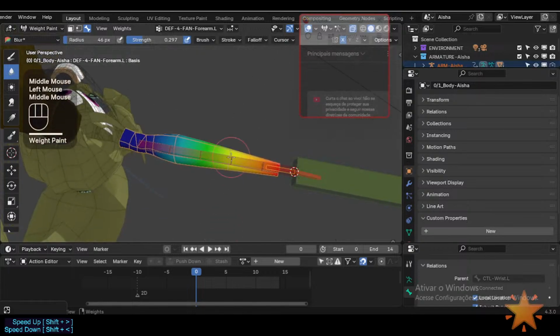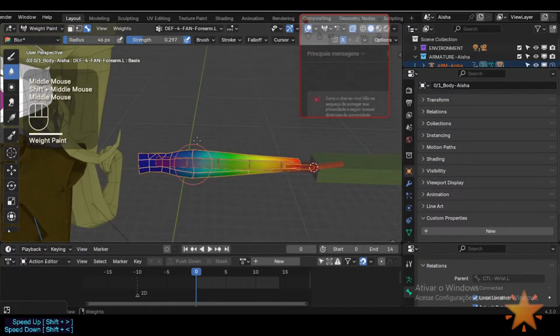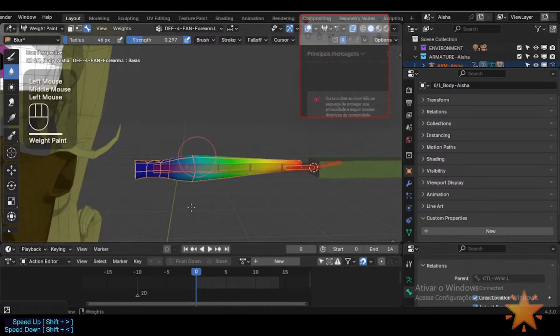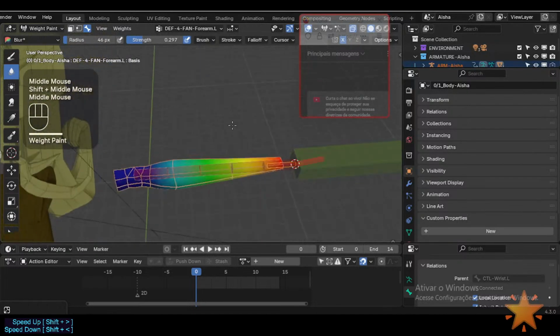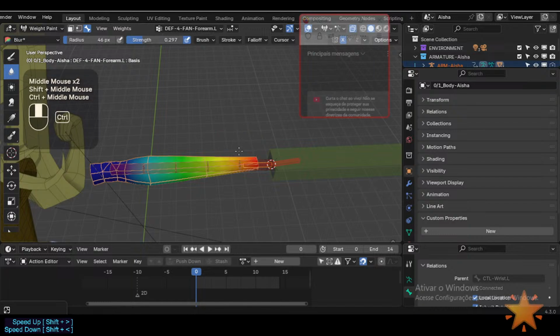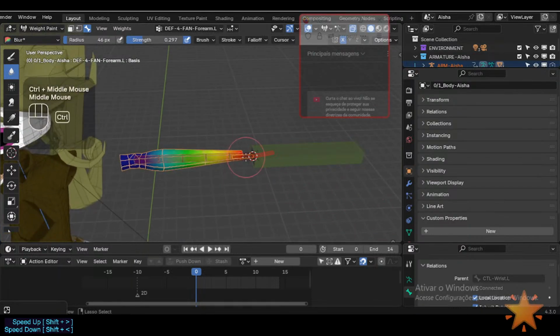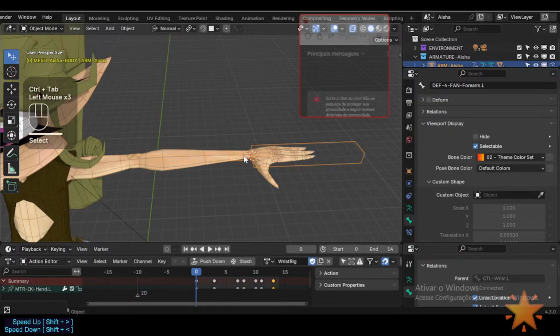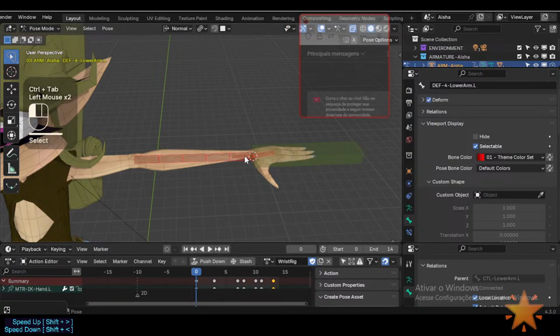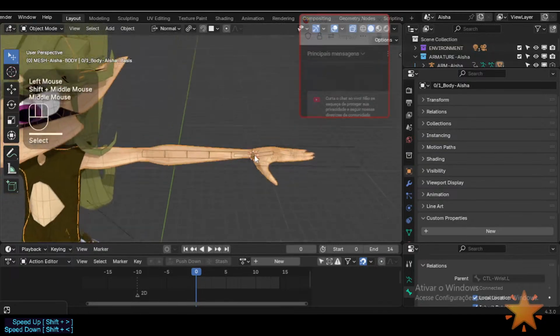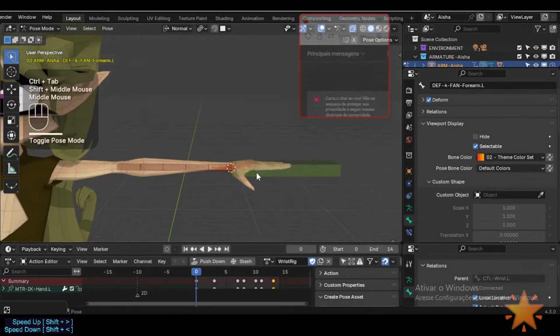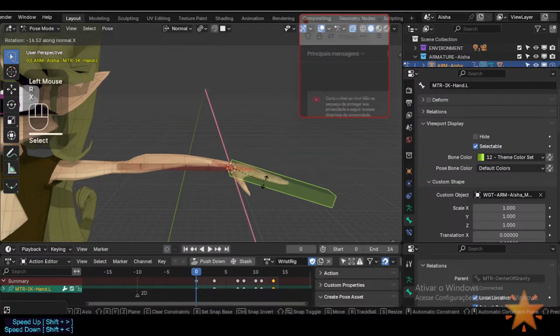So it will be an intermediate region already. Have some interpolation weights, and here we're gonna just reinforce this slightly. And I believe this will be enough for the rotations. Maybe this is still too much, but let's bring this bone back on pose mode too. Doesn't need to be pose mode. Just make sure, I don't know which bone is selected, so let's get here. I think it would appear here, right? So indeed it appears there.